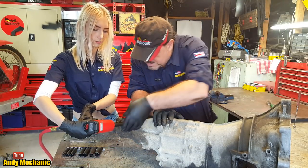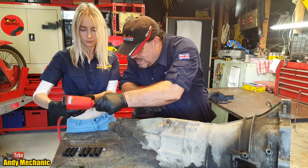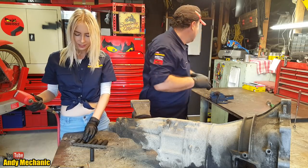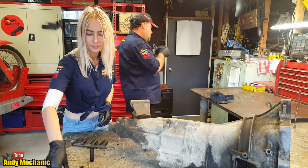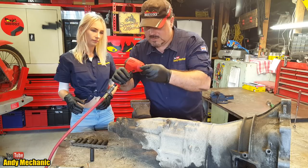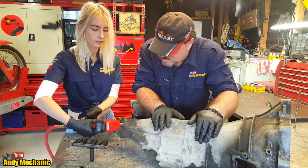Hang on, did you get the right size ratchet? Socket, sorry. 12? 13? There is no 12 then, because it's 11. Oh, isn't there? The one next to it's 11. Well, that could go dangerous then, hang on. 12, use one of these. There you go, try that. It spun, didn't it? That was scary.